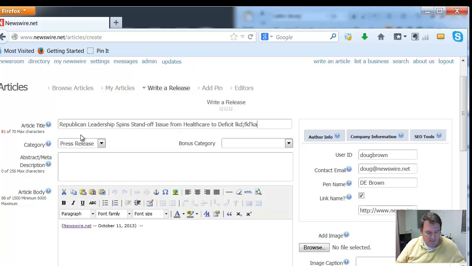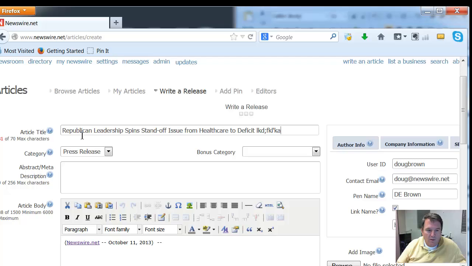you'll notice that you're allowed to write a little bit more. It just gives you an indication that you're over the recommended amount. It will still publish it. We won't limit you to that, but it's a very strong recommendation that you stay at 70 characters because that's what will show in Google when you publish your article. So try to stay to 70 characters, and really shorter is better in almost every way.